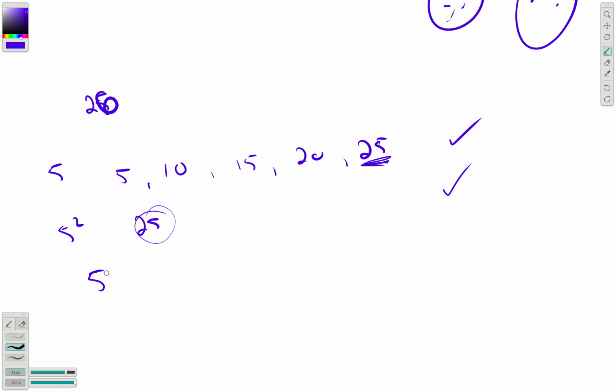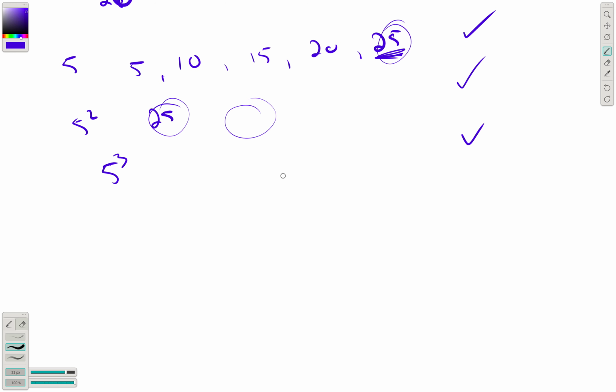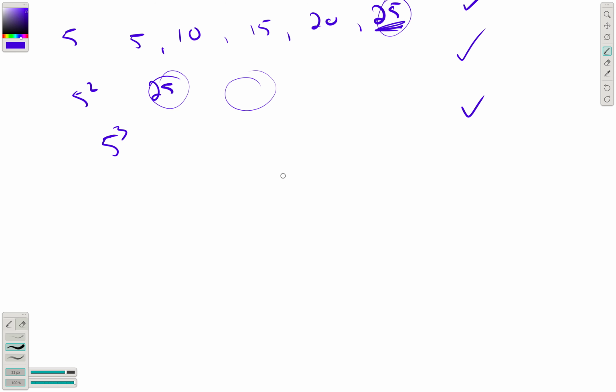And let's say we find a couple that are divisible by 5 cubed. Then we are able to just count an extra one, because it was divisible by 5 squared and then divisible by 5. In fact, if you are divisible by 5 cubed, you are divisible by 5 squared. If you're divisible by 5 squared, you're divisible by 5. Okay, great. Let's move on, shall we?